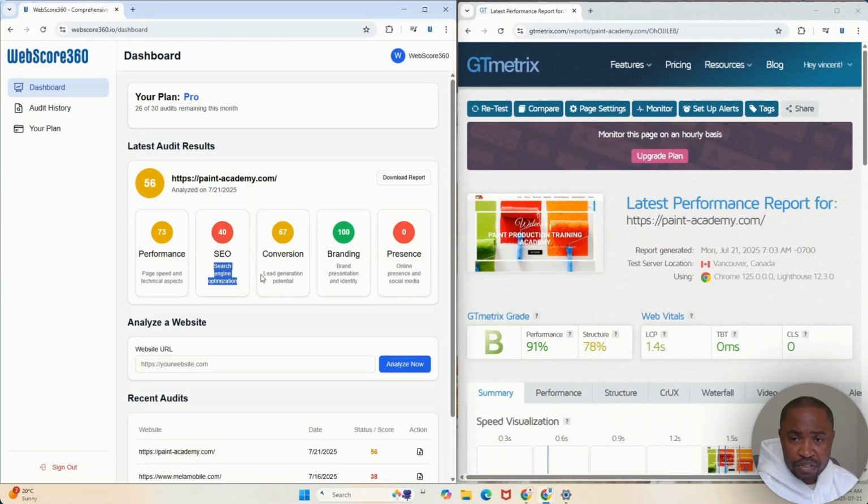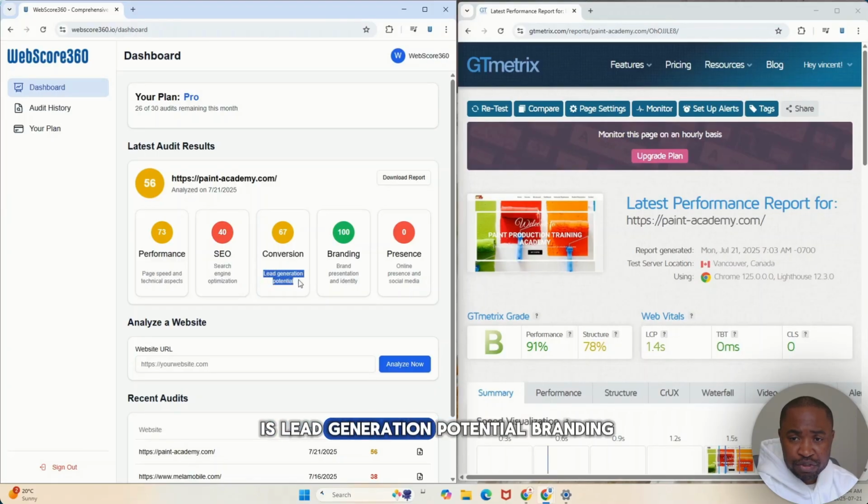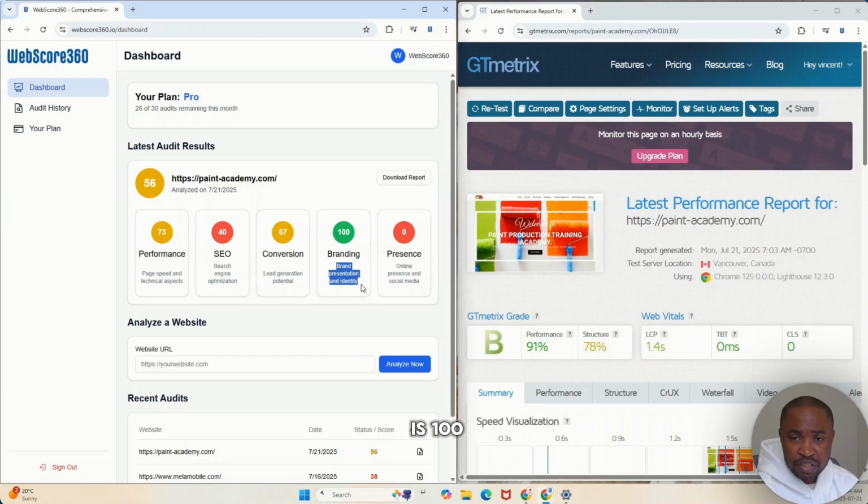Conversion is 67 and it is lead generation potential. Branding, brand presentation and identity is 100. So that is great. Presence is 0. What is presence? Presence is online presence and social media.